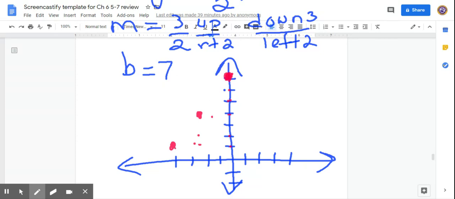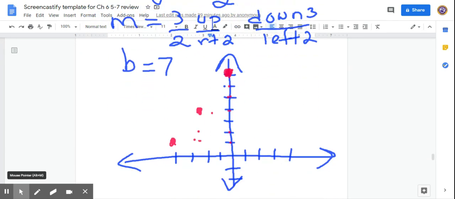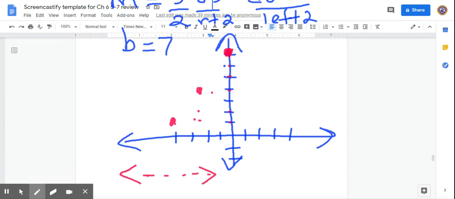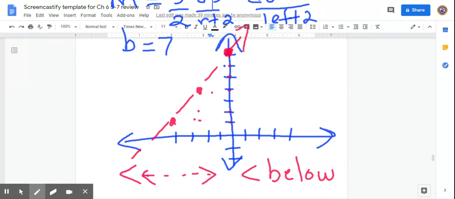Now, before I draw my line, I have to see what my inequality was. I believe it was less than, but I have to go back up and see. Yes. All right. So it's y is less than. So if it's less than, it means it's a dashed line because it's not included. And then it was less than, so we're going to shade below. So I take my pencil or whatever you have, dash your line, and then where does y get smaller?